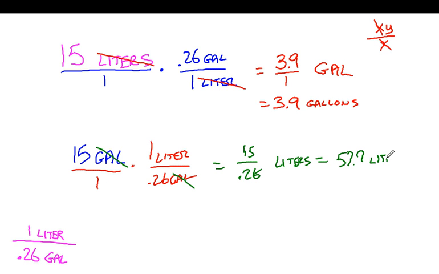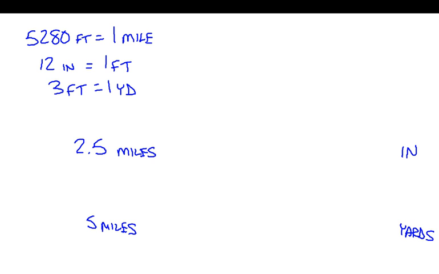My unit is liters. Now, we could also do it multiple times here. For this one, let's say we have 2.5 miles and I want to get to inches. Well, let's see. What can I do first? I'm going to multiply first by a conversion. Now, I need to get rid of miles. Well, the only thing that has miles up here is this one right here. I need miles on the bottom. So I'll put 1 mile to 5,280 feet up top.